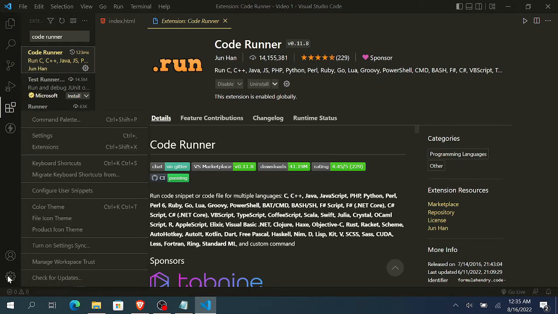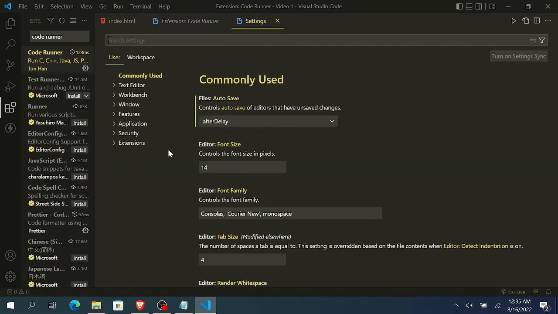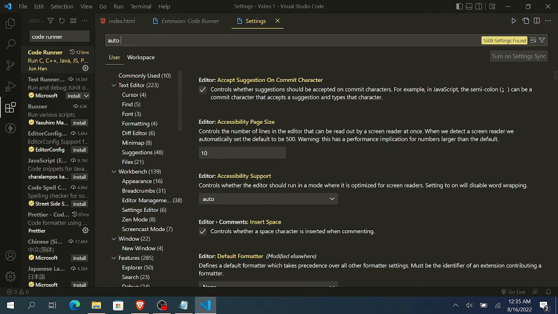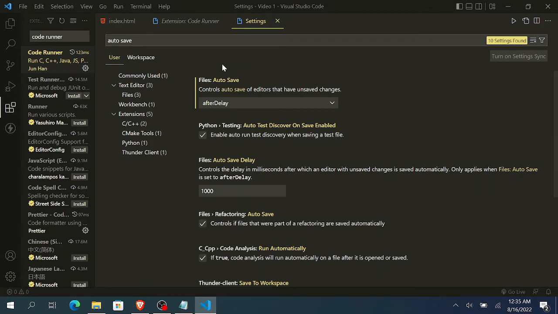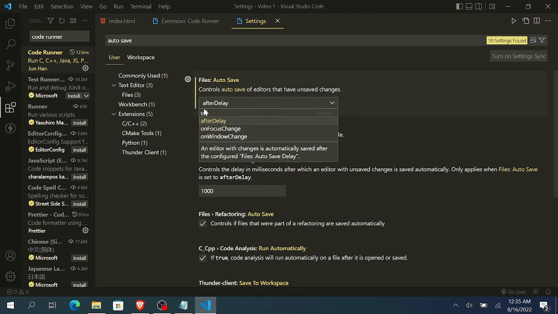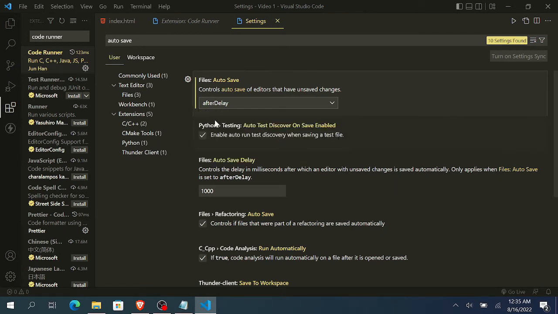One more important thing I want to tell you is to go to the gear option here, click on settings, and click on auto save. In auto save you will see this. Click on after delay. It will be off, so just select after delay.